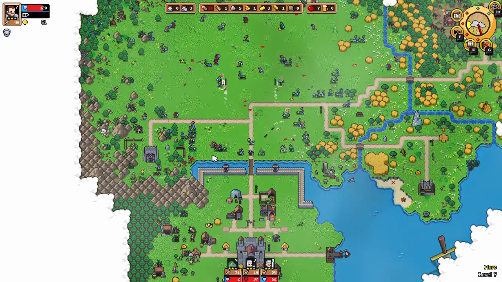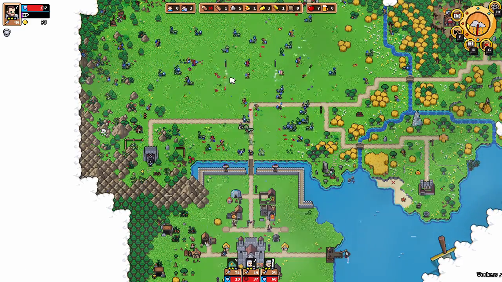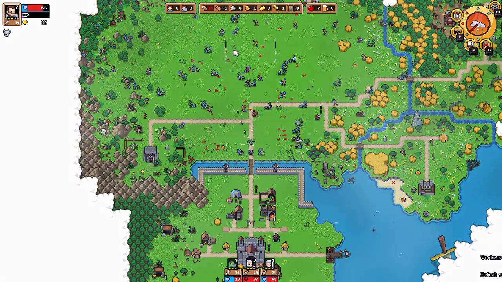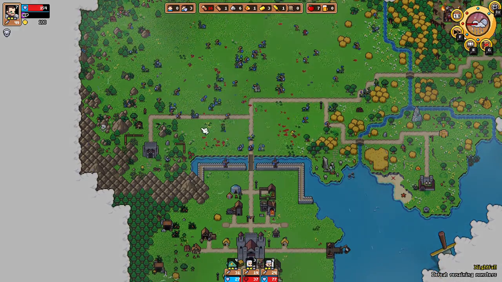Everybody hit the floor. I'm gonna start with archer level up and then anything else. The ballistas are actually really helpful. Okay, from here on out, I think this is the build. And I also am good with food.